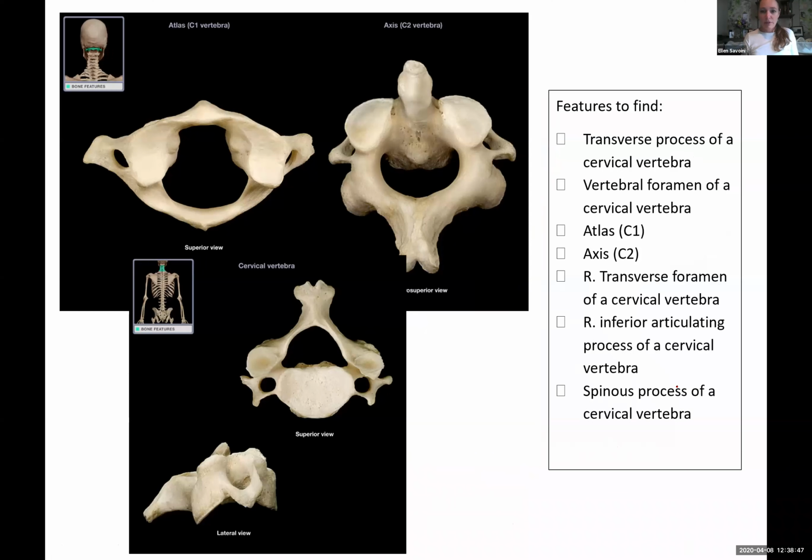Okay, so let me finish up the vertebrae. On our APR worksheet component, we have this as C1, this guy is C2. This here is a normal cervical vertebrae, so we're going to say C3 through C7. Transverse process is going to be here. Vertebral foramen is going to be here. We have atlas and axis. We already did those two.